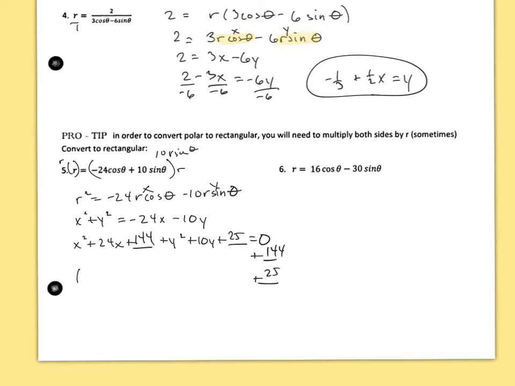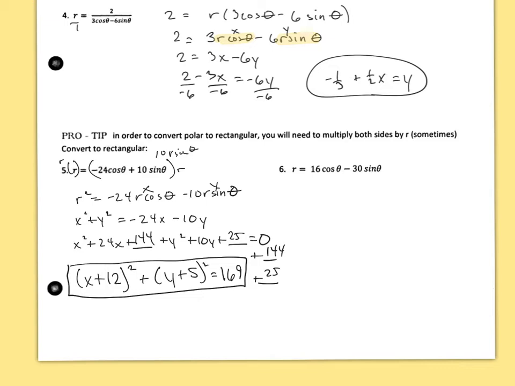And now we can write the equation of the circle. Letter, first sign, number, squared. Letter, first sign, number, squared. And of course, add this up over here, we get 169. Here's your circle equation. This one's going to be the same. I know I went through that fast. Press pause if it's too fast, I guess.